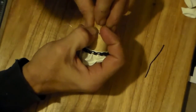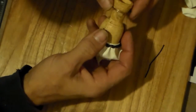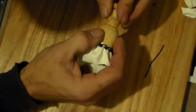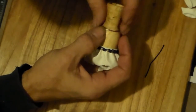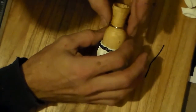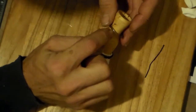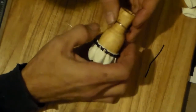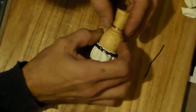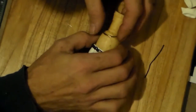Another trick to make these so they don't slide and change size: one way you can stop that from happening is to solder it, which is literally to make the ring without twisting it, and then actually solder the two rings together that you've made with the wire. You still want two loops, but if you soldered that whole thing, it would hold forever.